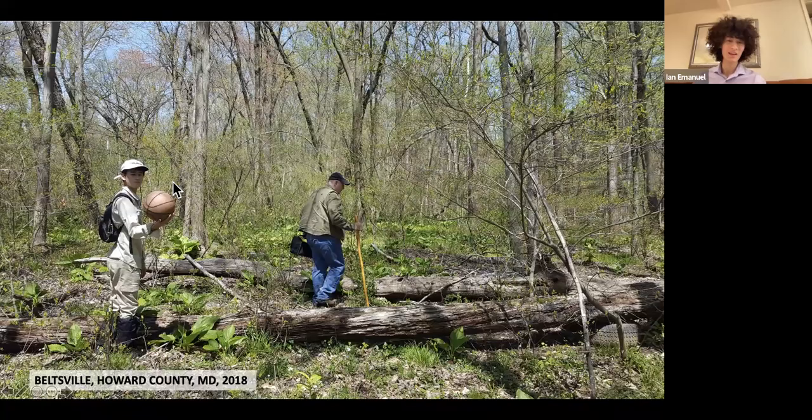Here's an image of Beltsville, where I found Dr. Damski in the woods, as well as this cool basketball. Again, it's just good habitat. There's skunk cabbage growing everywhere. Interestingly enough, because this is in the coastal plains physiographic region, which is known for being very flat, this site is very flat. And I just thought that was pretty interesting.